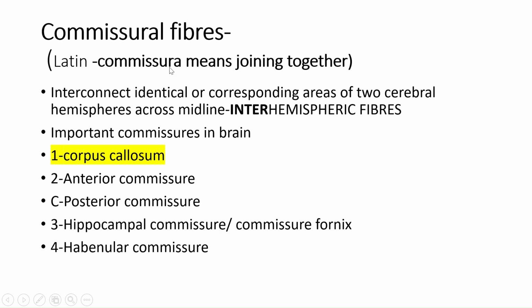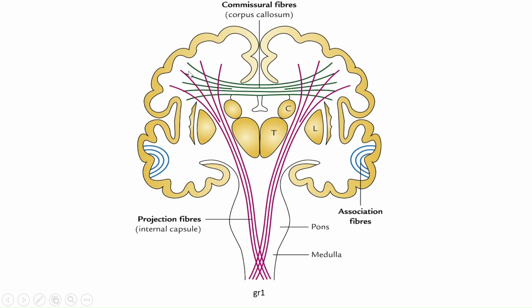There were other white fibers also which we have discussed. These are the commissural fibers connecting two hemispheres, and then we have seen the association fibers, which were connecting the small cortical areas, and they are also white fibers, and there were long association fibers also. Some fibers are projecting from the cortex towards the lower centers of the brain, and also a few fibers coming towards the cortex. These are the projection fibers. But today's concern is commissural fibers.